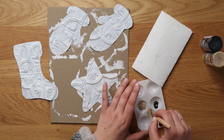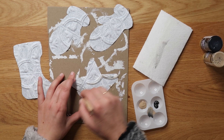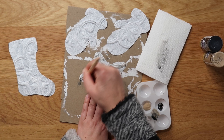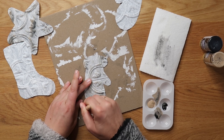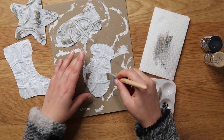Then I came back with another flat paint brush and some DecoArt acrylic craft paint — just black and a tan color. You could use light brown or mix in white, whatever you want. I put a little bit of both colors on a brush, then brushed it off on a paper towel so I had a very, very dry brush, and then just brushed back and forth to distress. The nice thing about these tiles is the little raised parts — those will get more of the distressed effect and more of the paint. Add as much or as little as you like. I did paint both the front and back of these ornaments.